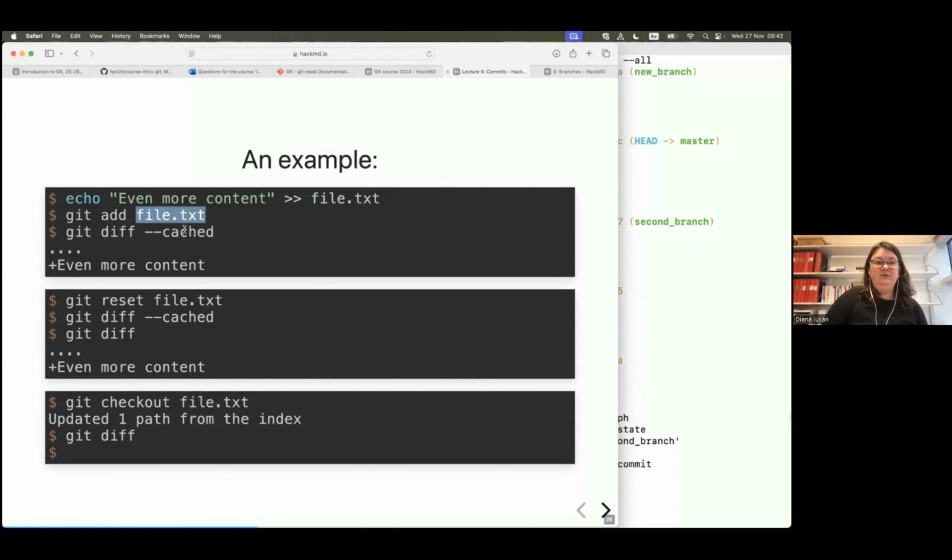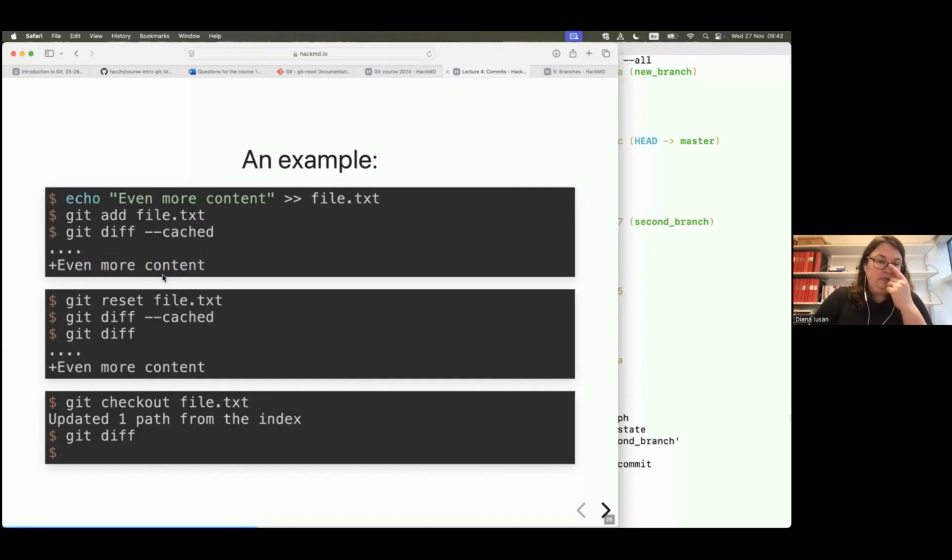If I now use git diff with the option cached, I can track the differences between the staged modifications and the previous head. And in this case, it's even more content. So there is an additional line in the file txt, even more content.